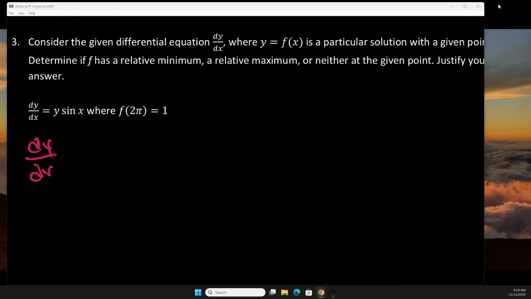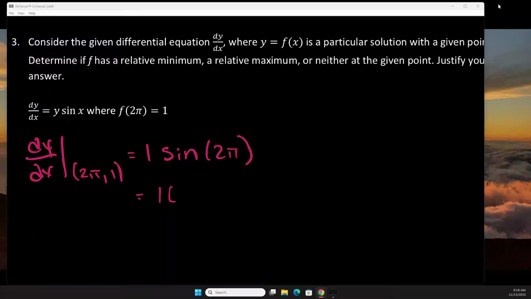All right. So I'm going to take that derivative and I'm going to plug in this point. Now we're not going to let the fact that it has sine in it confuse us because we know the unit circle very well. So we're going to put 1 in for y and we're going to put 2 pi in for x. What is the sine of 2 pi? 0. Yeah. And so that is going to be 0. So it is a critical point. So that means that it is a potential relative maximum.